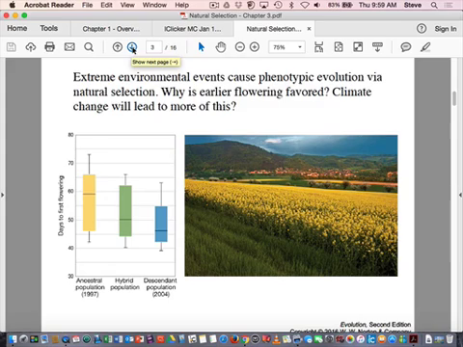But let's go back and look at what happened. When you go to California, what they did, this was a great study. These are wild mustard. It's called Brassica. You can see they're pretty common, aren't they? So they seem to be fairly common. But during this period from 2000 to 2004, there was an extreme drought in the areas where they lived. The way the pattern worked, there's a lot of rainfall during the winter, often early spring during normal years, and then, in Mediterranean climates, in California, there's not much rain from March until November, okay? So they have drought periods anyway, right, during this Mediterranean climate.